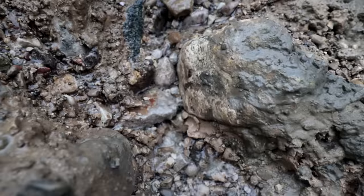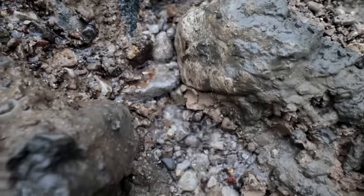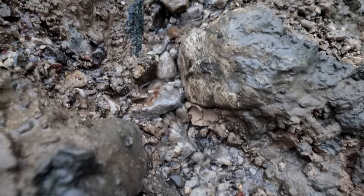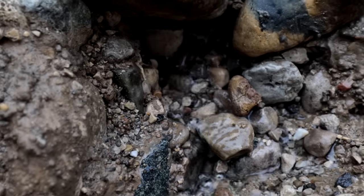Now, something you guys might think is happening with this pond is that it's actually getting silted up from rain and stagnation, but that's not the case. This pond is actually spring fed. There are tiny little springs throughout this pond, which actually fill it up. And so that brings in cool, clear water.